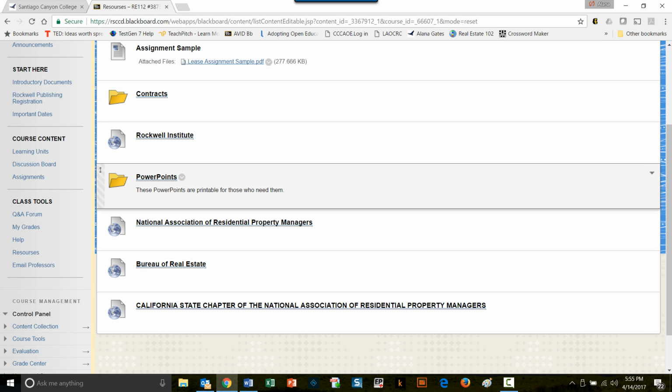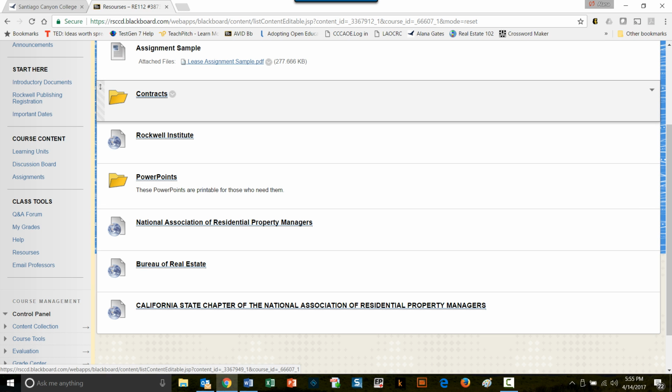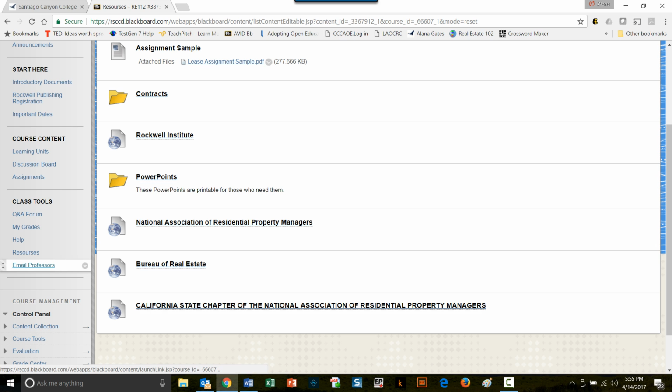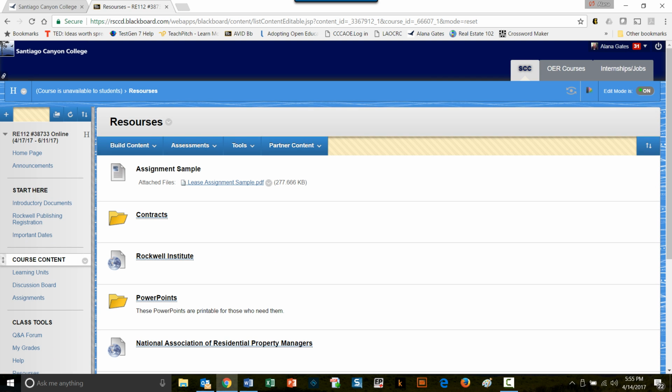Also in here are the PowerPoints, which are, when I do face-to-face classes, the PowerPoint slides which I would use. So some people find it handy to read through these or just to keep them on hand to write notes. And in here I also have some contracts which we use to view. They're the up-to-date contracts from OCAR. Apart from that, you have a link to email me and Professor Vort.